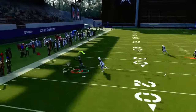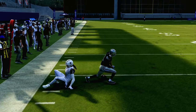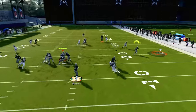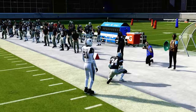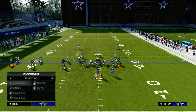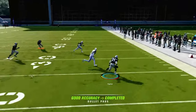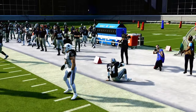This zig on the left is really our main read against man coverage early on in the play, so we always want to at least peek that over there on the left and see if we can attack them with that zig. The next route we look for is a potential running back out route or running back flat route against man coverage — really good. Running back flat routes like table routes are very effective against any kind of Cover 0 blitz, because in a Cover 0 blitz situation, the safety is going to be usering this guy and he's all the way across the field. So we can just sneak it out to the flat quick and take advantage of their alignment defensively.